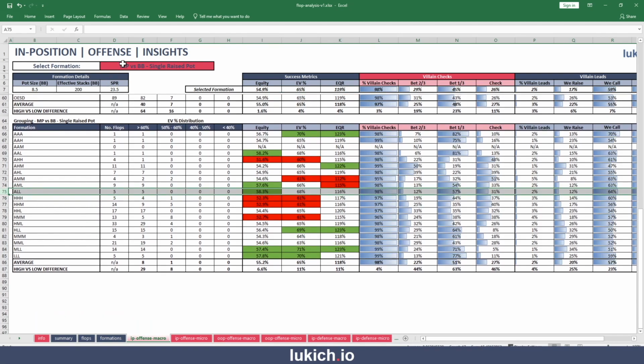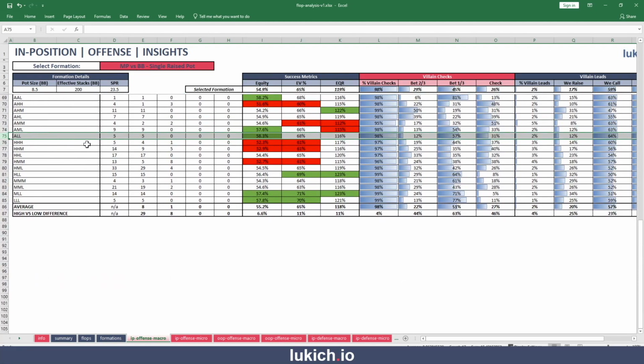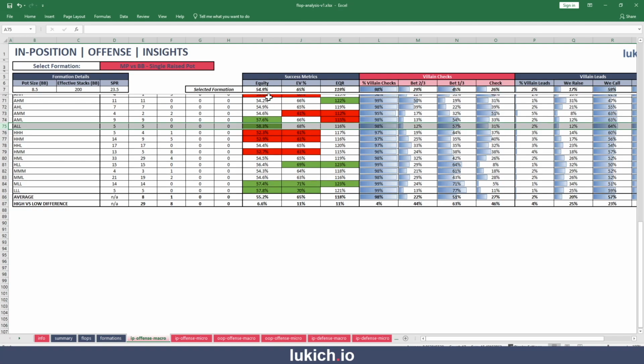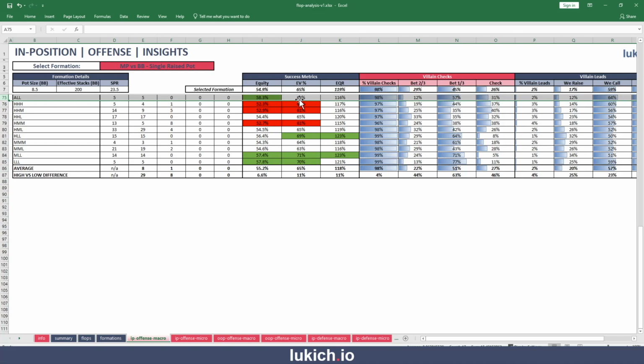So if we're the middle position playing against the big blind in a single raise pot, we can see here that on these ace low boards, we earn a higher portion of equity. Our range has higher equity than the average spot against our opponent. We have higher EV. We actually realize a little bit less equity, and that's why our EV percentage isn't as high as our equity percentage, but we still are betting this board really frequently, about 70% of the time, a lot of times for a smaller sizing at equilibrium.